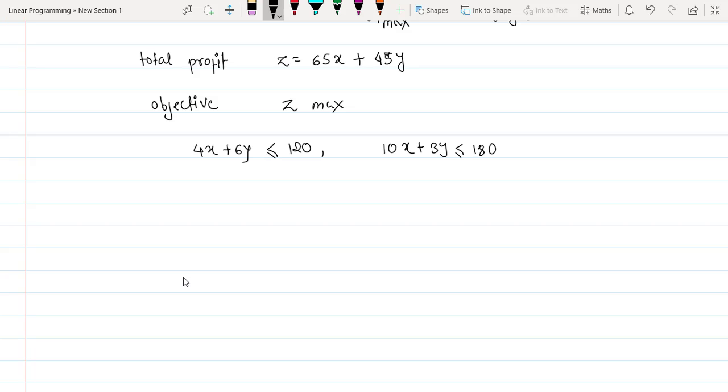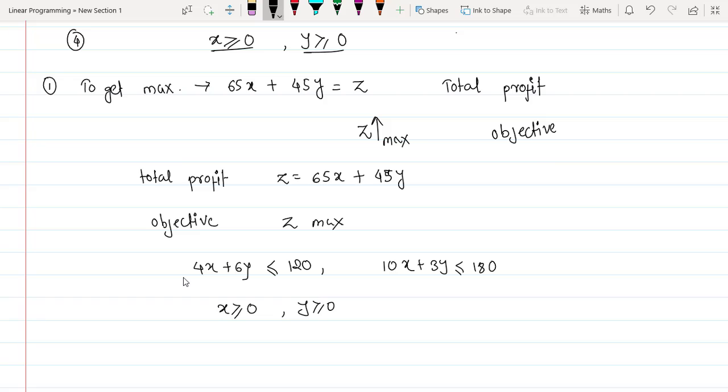And the next constraints we have: x is of course greater than or equals to 0, and y is also the same, greater than or equals to 0. So totally this will give you the full marks, maximum marks for the given question. Even if you don't write these constraints, you will lose half of the marks. I have already discussed this. Very important constraints these are.